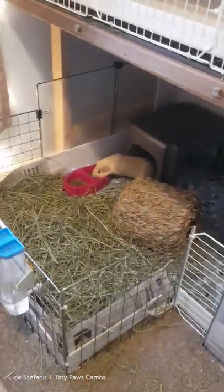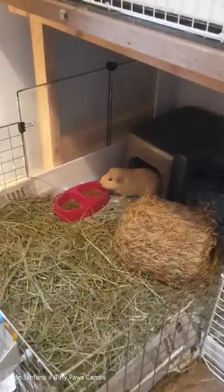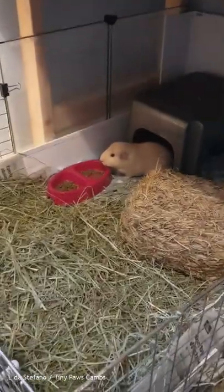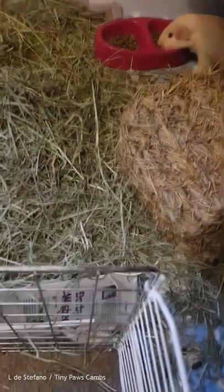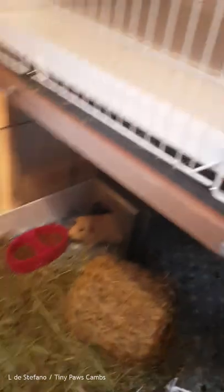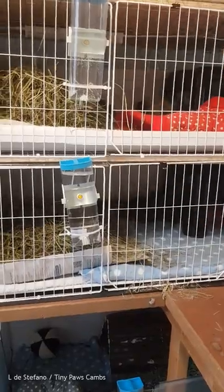Then we've got Woody and Rupert - their setup is a little bit different. They're both still quite young; Rupert's still a baby and Woody's teenagery. They've got the same size hay area as the other guys but obviously more hay with there being two of them. When I set it up there was a nice clear divide, but that divide doesn't really exist anymore - the hay spills out completely. Normal with the boarding cages too, we end up with hay all down there. It's impossible to keep guinea pigs and keep a tidy house - just a reality fact check.